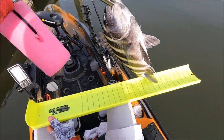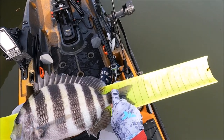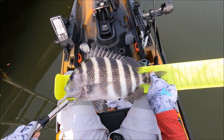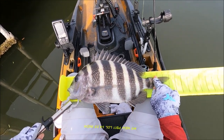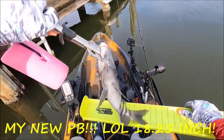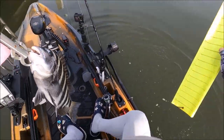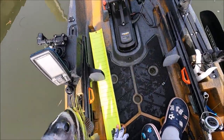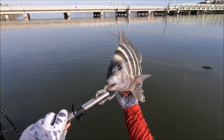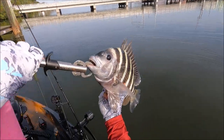Oh my god, are you serious? 19, no, 18 and a quarter. Wow, guys, 18 and a quarter, my PB sheepshead so far, the biggest sheepshead I ever caught, and I believe this is gonna be the biggest sheepshead ever caught in Central Florida area. I see them all over North Carolina, South Carolina, but 18 and a quarter, 4 pound plus, monster sheepshead. Oh, buddy. Let's go.